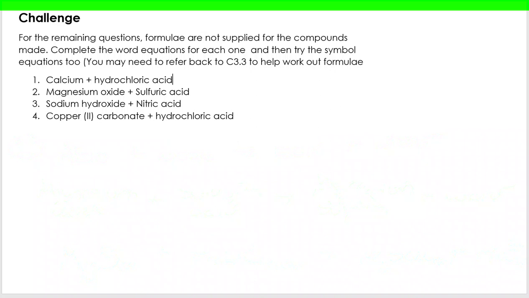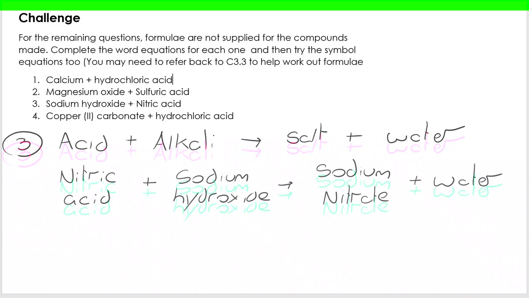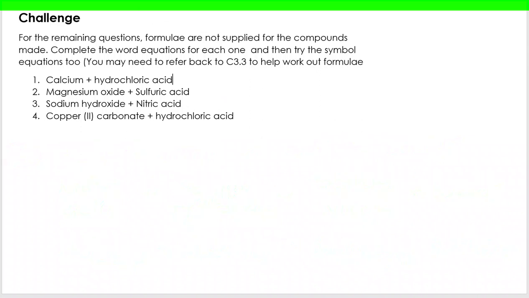Third one. And in this one, it's an acid and an alkali, so it makes a salt and water. Sodium with nitric acid, sodium's in the hydroxide, will mean sodium nitrate is the salt. Now you would need to remember that nitrate ions are -1. Sodium's in group 1, so it's +1, so it's NaNO3. You put all of that together and it's balanced, so we can stop at that point.